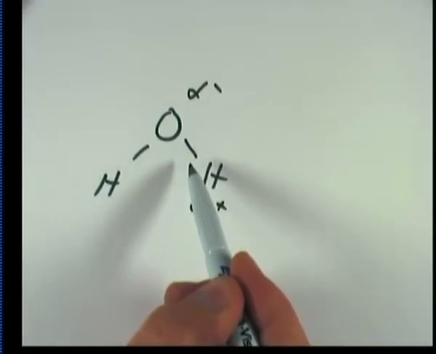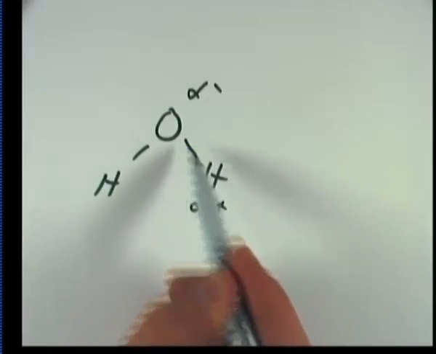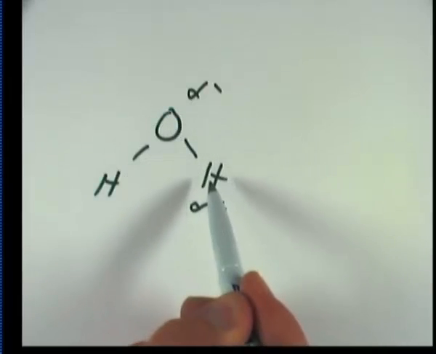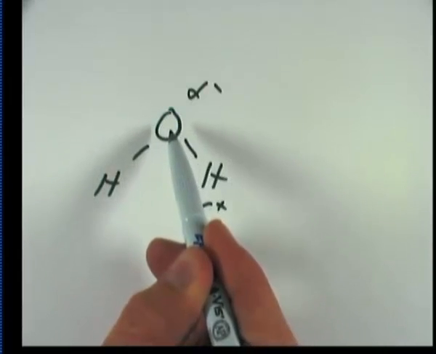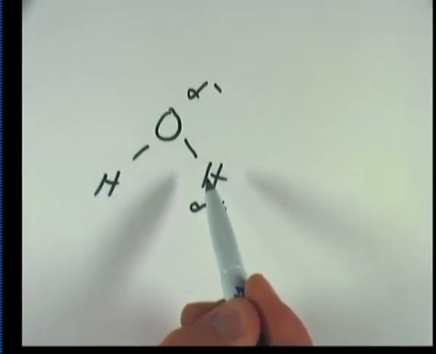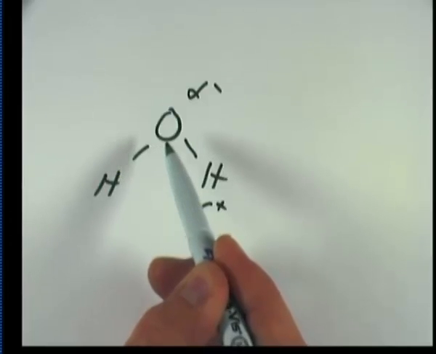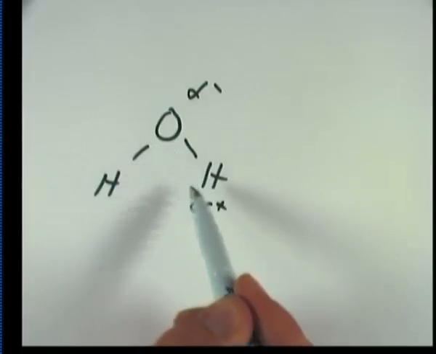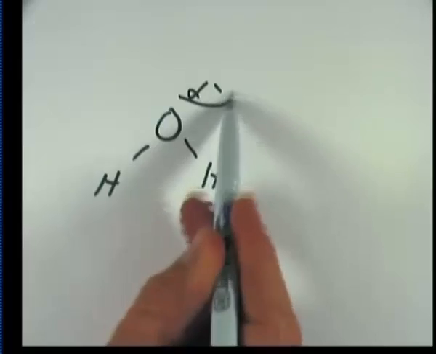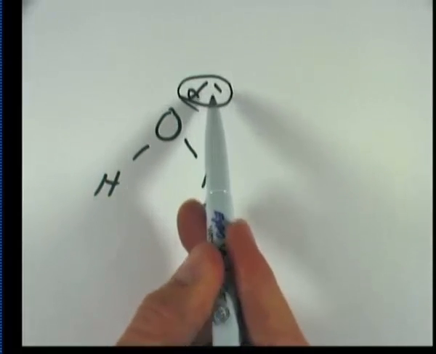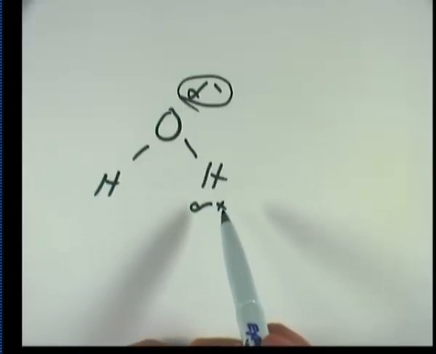Well, this is a covalent bond, and in that covalent bond there are 2 electrons. One of the atoms was more electronegative than the other. Oxygen, being to the right and the top of the periodic table, is very electronegative, so it has a very strong pull on those electrons. And so it made this side a little bit negative and this side a little bit positive.